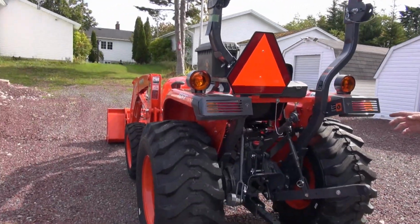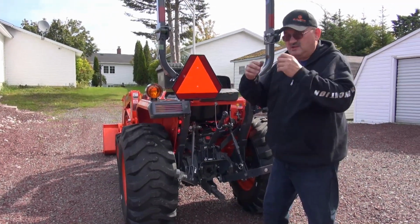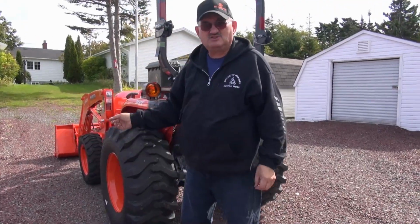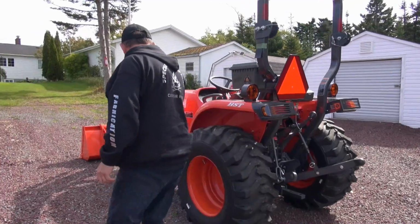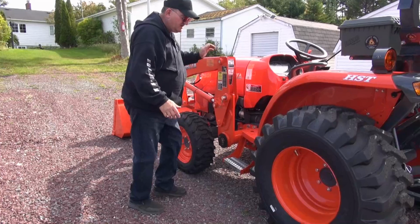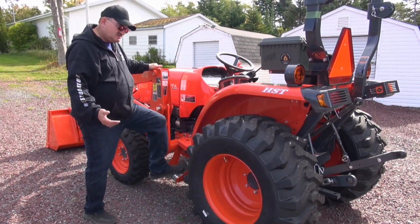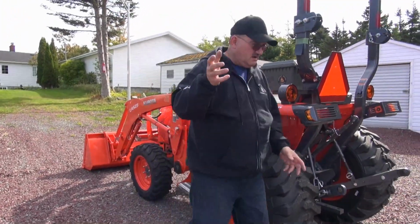First of all, when we try to do anything like the step, it is a direct replacement for what comes off. So in other words, you take the four original bolts off for the step, you put the four original bolts back for our step. The step, by the way, I failed to mention, is actually about 2 to 2.5 inches lower than the OEM step. The OEM step was up around here. What I try to do is divide the distance from the ground to the deck about midway. That way you don't have such a stride to get up there, you know? Anyway, back to this. I get kind of carried away here.